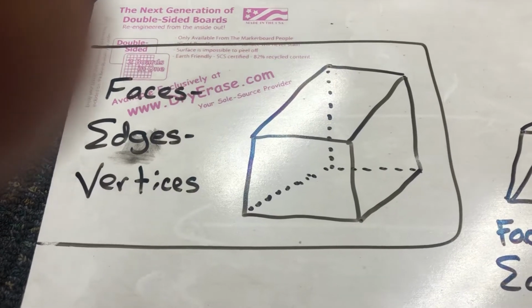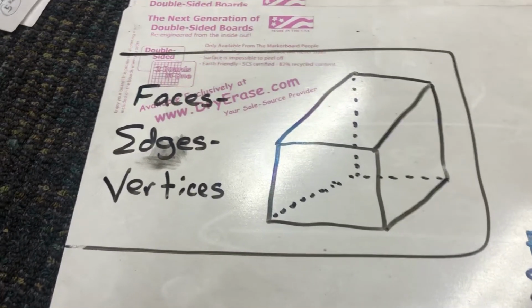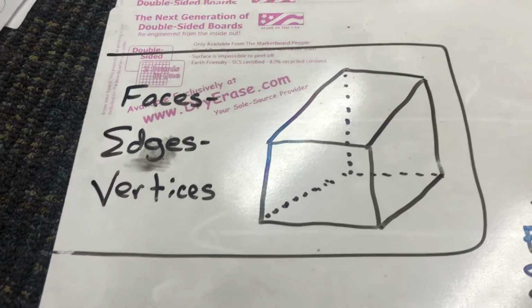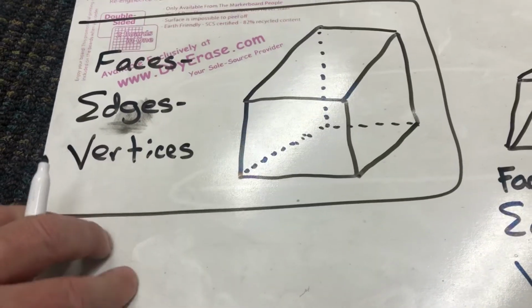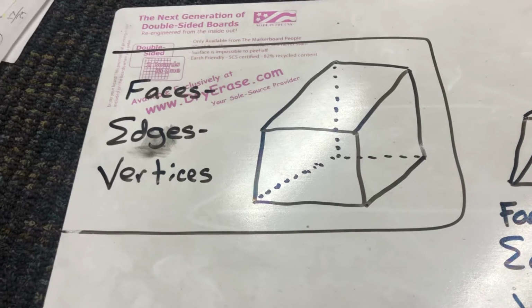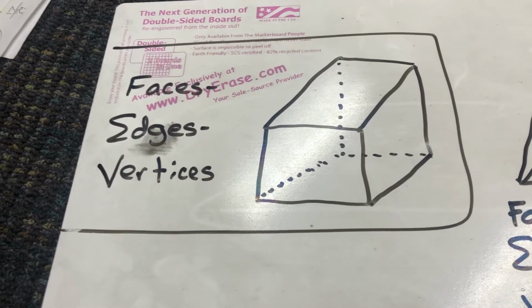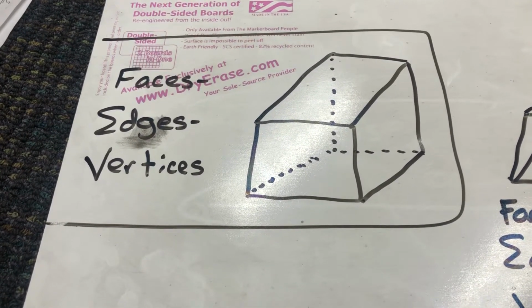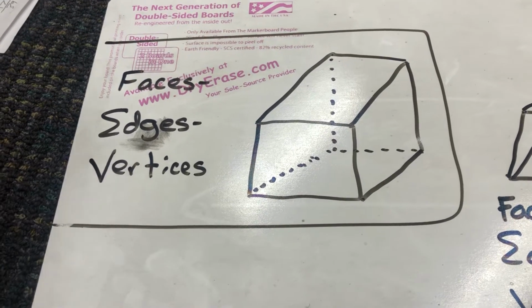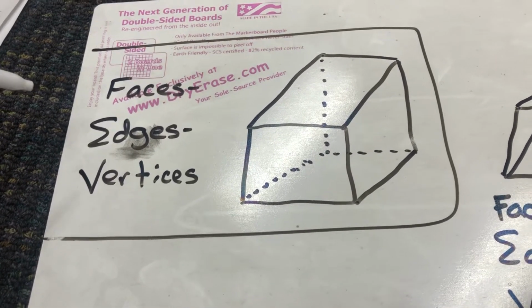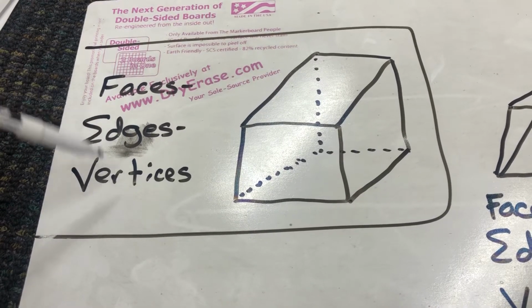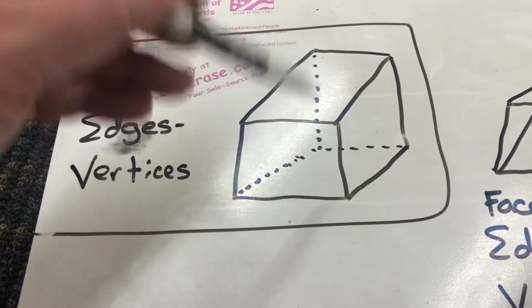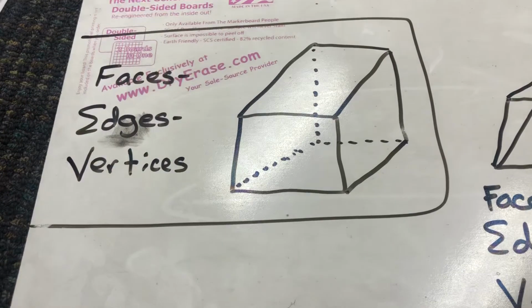Today's video is going to be a little bit different. Today's lesson is just a little bit different and unique than the other ones. This is not going to be a long video, just a few minutes, but I want to go over what you're going to need to do. Two things that you're going to need to do today. And the first set of directions that you're going to be dealing with works with faces, edges, and vertices of some sort of solid figure. Okay?